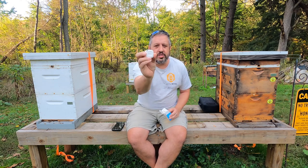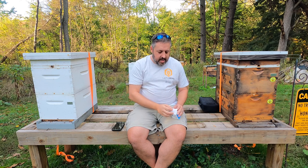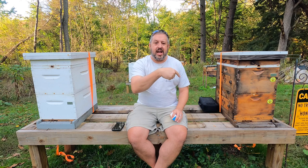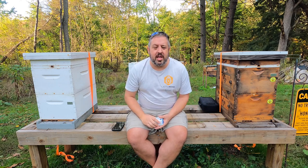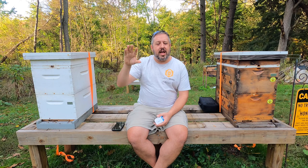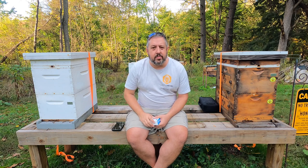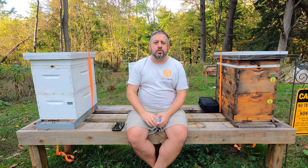It's just a small little sensor, and what this sensor will tell me is the temperature and humidity inside the hive. Middle of the winter, if it's 10 degrees out, I can look at the app on my phone and see the temperature right inside that hive. I'll know according to the temperatures whether that hive's doing okay. If I see it start to taper down, then I'll know there might be some issues going on.